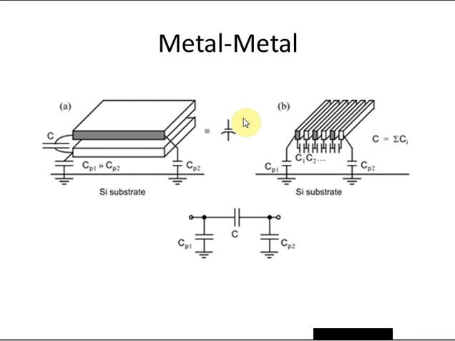Now, if you want, there's no reason why, if you really need super high density, you couldn't just stack a metal capacitor on top of a MOS capacitor and put them all in parallel and realize the highest capacitance density per unit area. That's certainly a viable approach, again, if you're just using it for decoupling or something.